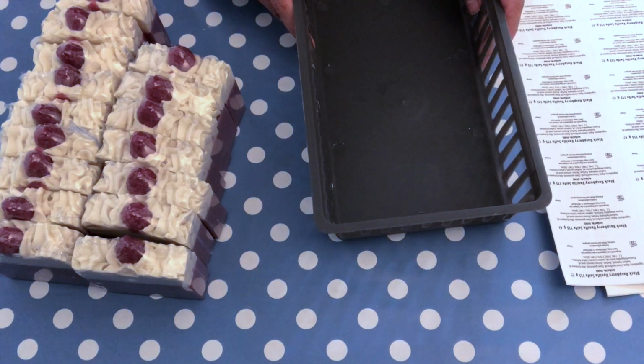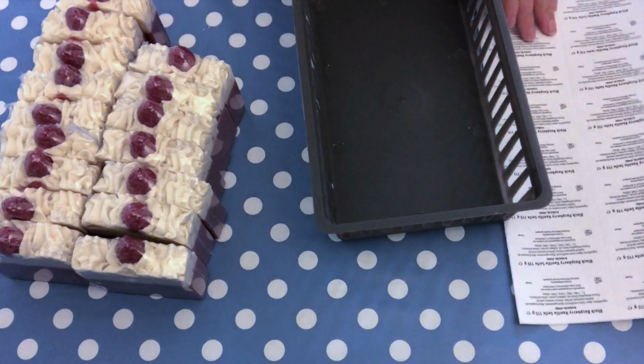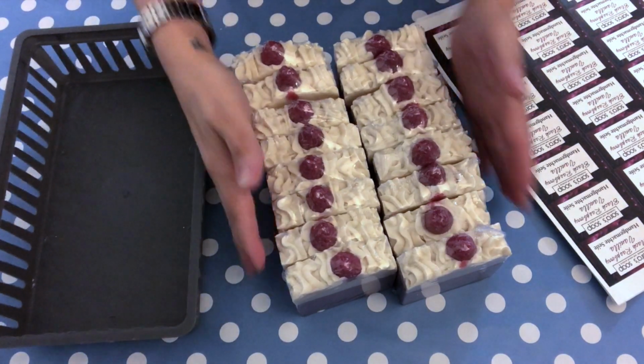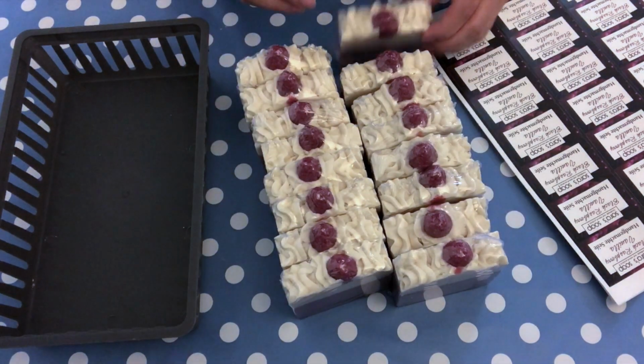Then we are moving on to the next step, which is an optional step, and in my case I need to put two labels on it. One is a label on the back and then one on the front that describes what the soap is called or what the soap actually is, for example typically the fragrance.